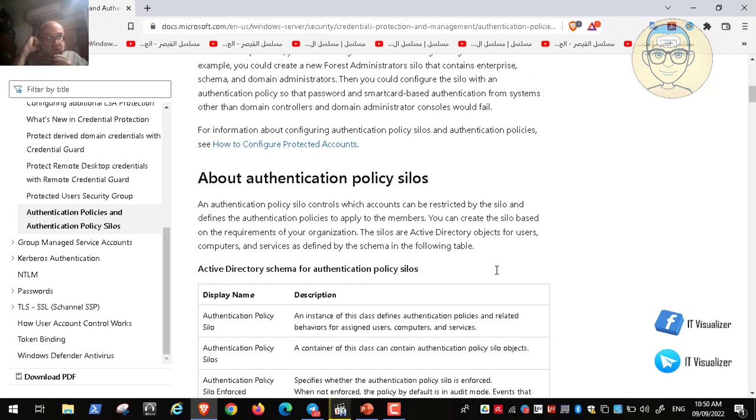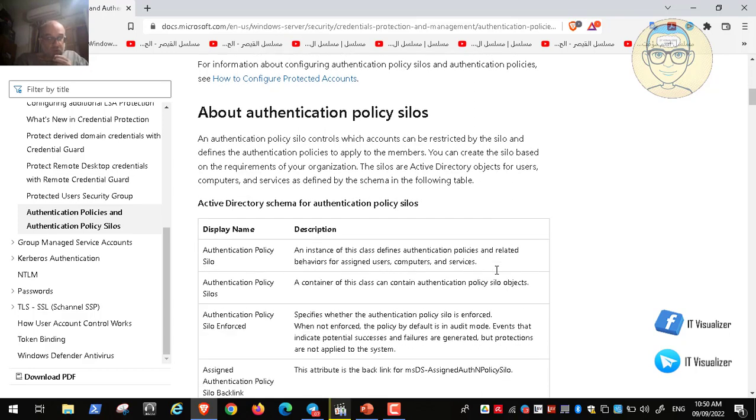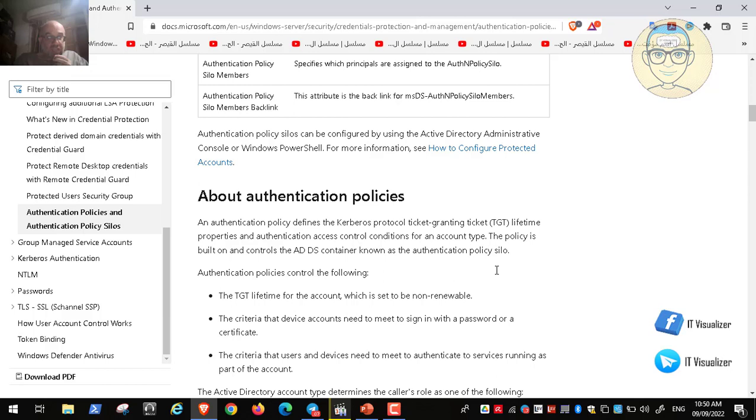So these authentication policy silos can help us to do this, and actually they can help us also to define a time for these users to stay attached or stay logged on to this machine, through something called TGT, or ticket granting ticket.